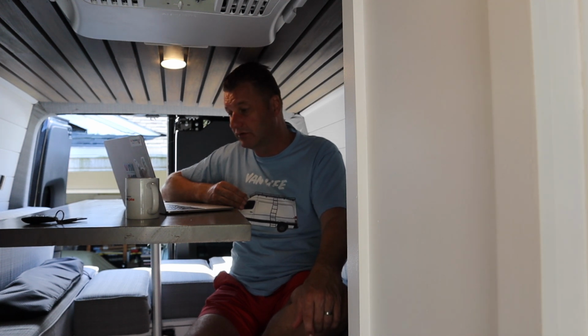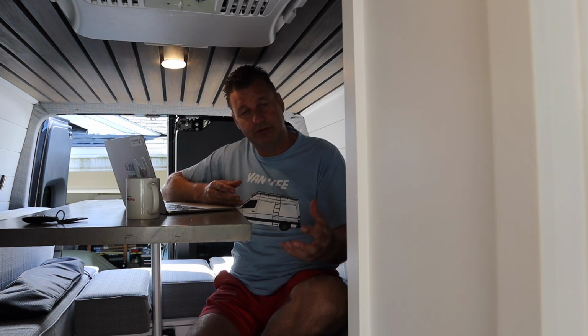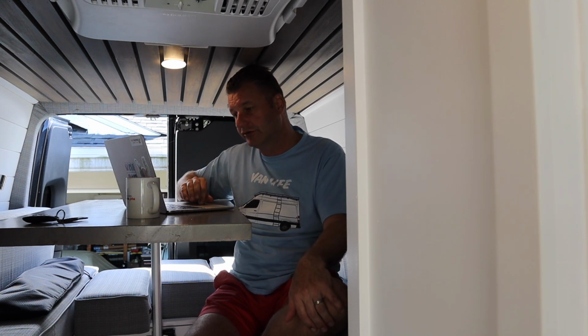So we were able to pressure fill our water tanks. The water in most European countries is perfectly drinkable, and in campgrounds they're going to tell you if it's drinkable or not. If the water's not drinkable, it'll have a sign that says this is non-drinkable water. Other than that, put a filter in between, like the filters you can buy here in the US, the Camcos or whatever, and then you'll be good to go. So water is not really a problem, but you just have to make sure that you bring your US hose with you that hooks up to your camper van.